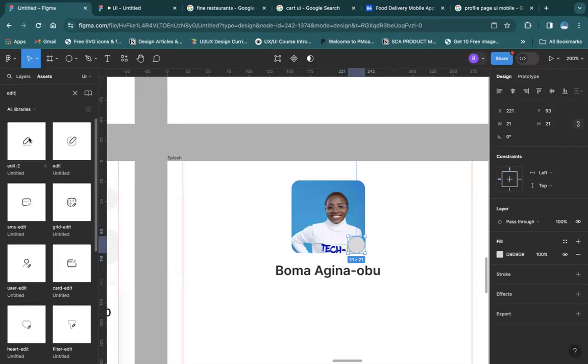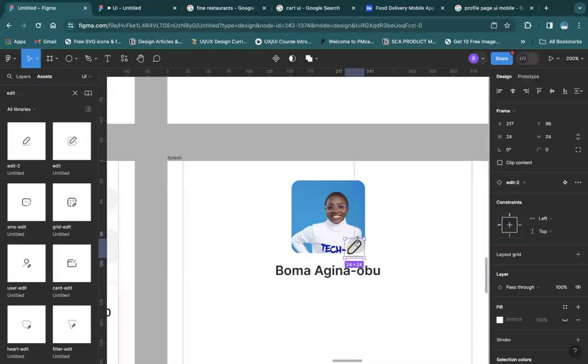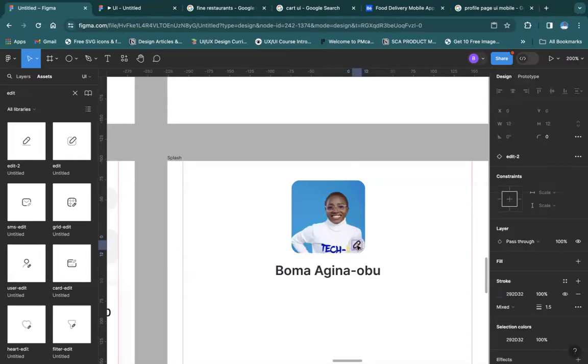because you will be able to edit your profile or change it. I'll make this 0.5.